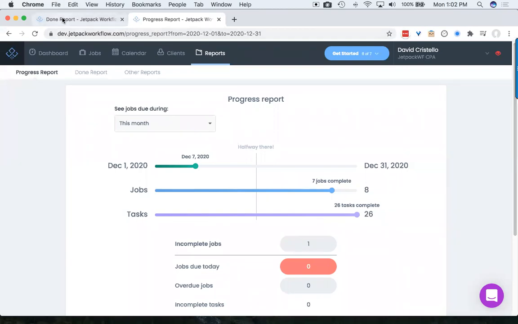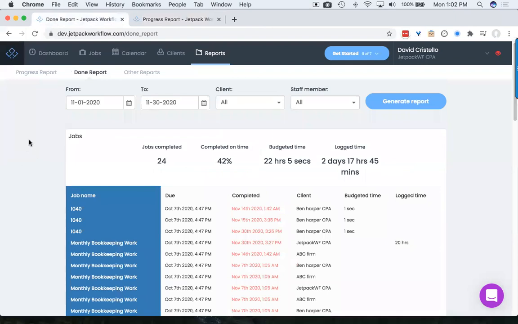So let's go ahead and open up. I'm going to click done report right here. And here it is in all its glory. It's the done report under your report subtab. So let's walk through what this report is, what it is showing you, and some of the interesting information you can get about team performance, personal performance, or firm performance from this specific view. I'll give you a high-level rundown of the entire screen, and then we'll dig into some scenarios.